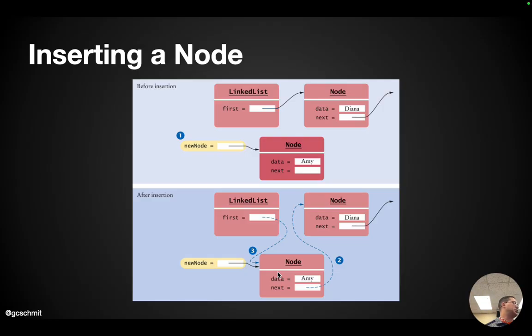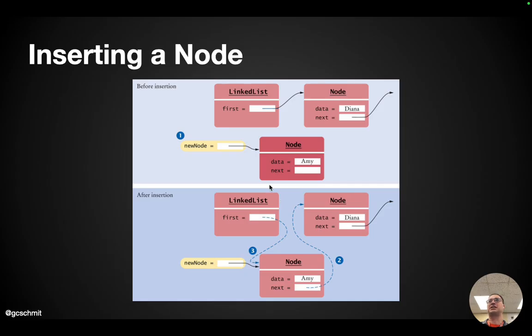An additional complexity that we're going to see as we implement these methods throughout this chapter is that the order in which we do these is critically important. Imagine if we swapped steps 2 and 3. If we first said first equals new node, so we updated this reference first, and then we tried to update next in this node to this node, we've lost this node. We have no reference to it. It's gone, because the only reference we have to this node is back when first was referring to it. So the order in which we do these operations is critical.